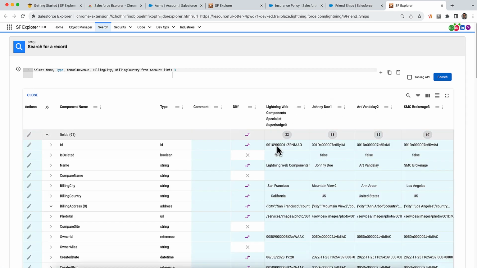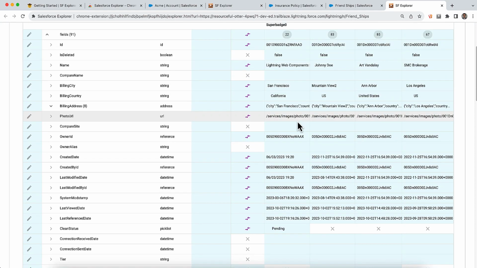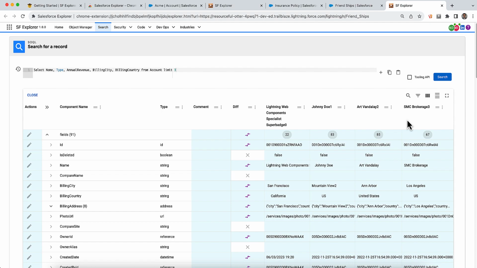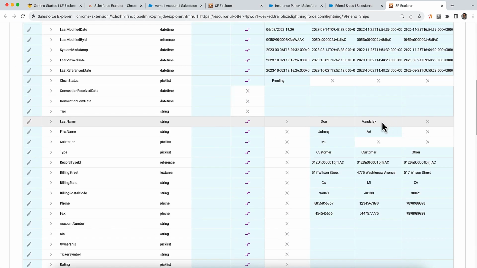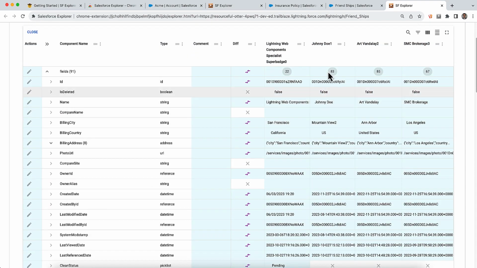So this is, remember, the account that I have in the Lightning component specialty Super Badge org, right? And these are the 3 accounts I have in my other org. So basically, there is much more information in this org.